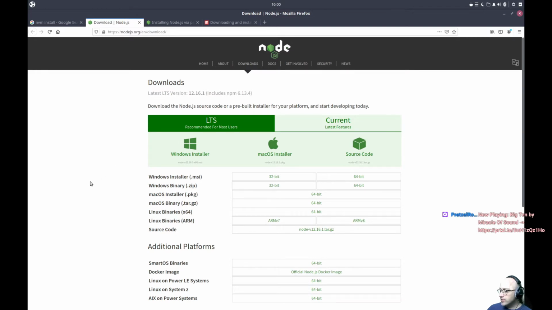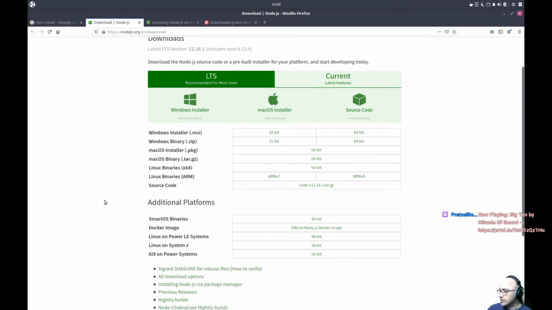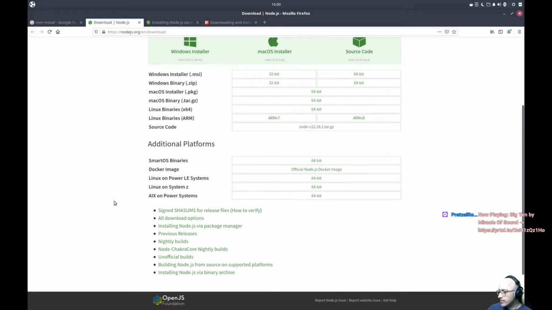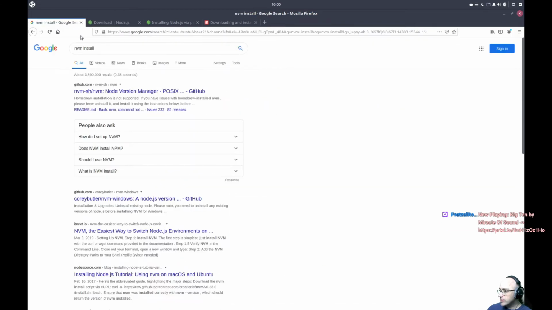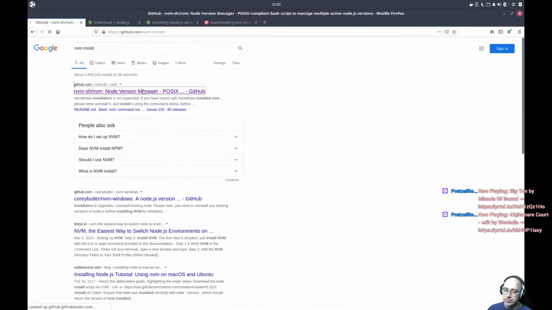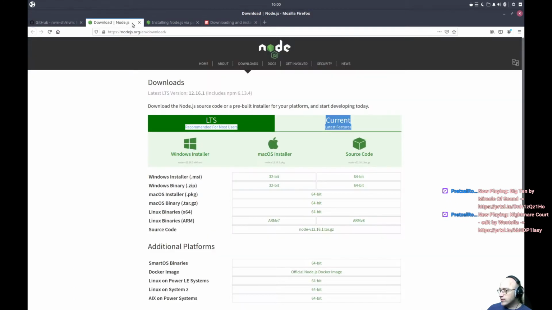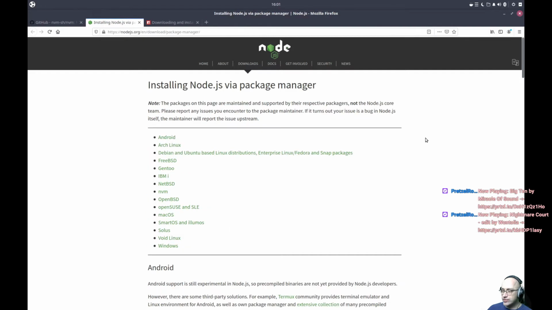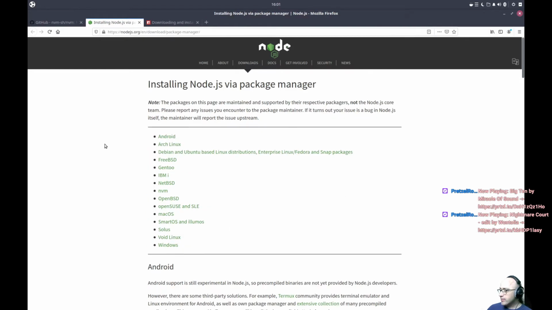I don't actually want to do that. What I want to do is get this installed on Linux, right? So one of the easiest ways to get it installed in Linux is to use the NVM installer instead of one of those other things. If you have Windows or Mac, it's way easier to use these options. Just use one of those. I wouldn't advise doing the source code right now.